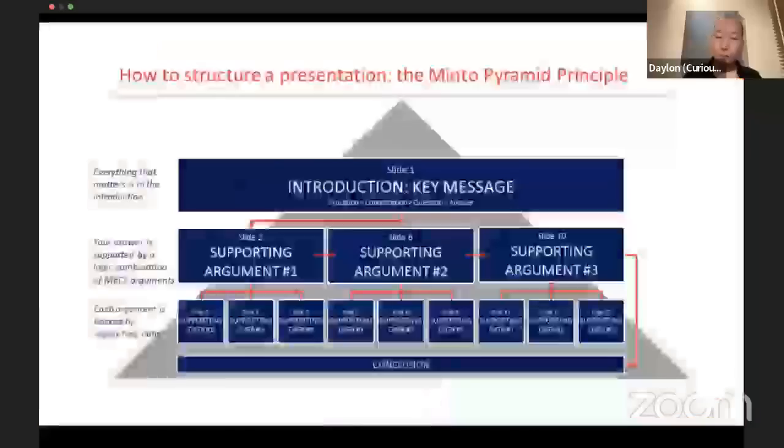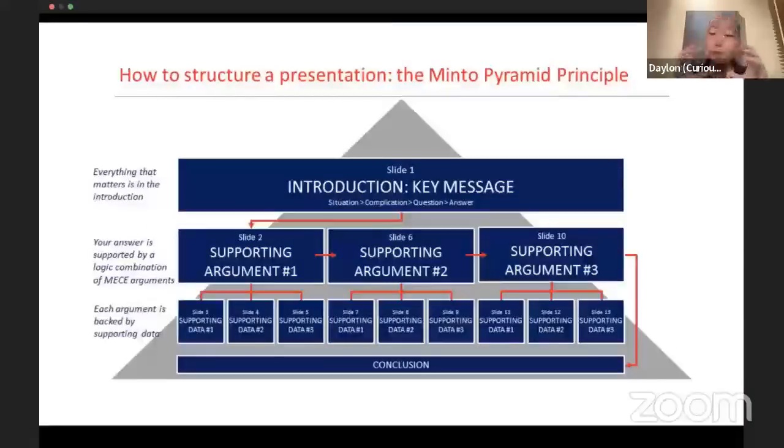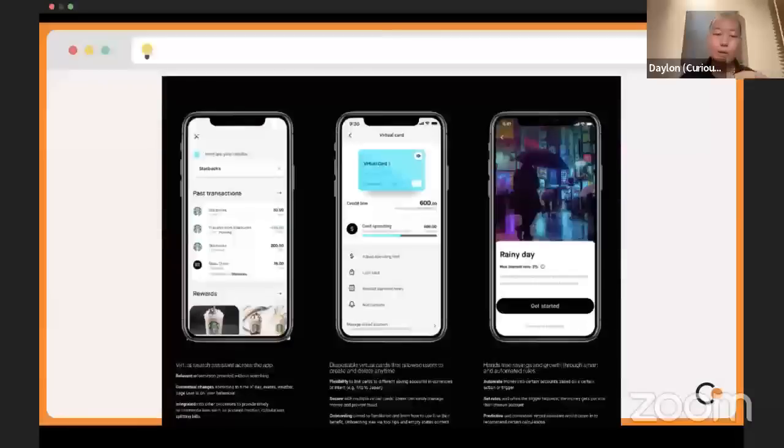And if you remember, it's talking about the solution and presenting the solution first before sharing a little bit more about the differentiation, each of the supporting argument for the solution, and then justifying based on evidence why you design each and every one of those design as such. Okay. Do I have any questions on the Minto principle or the pyramid principle?